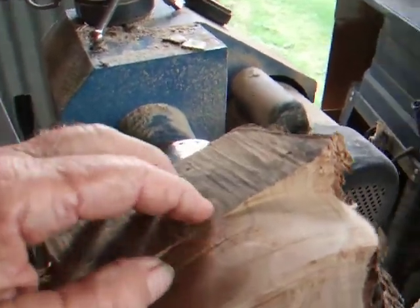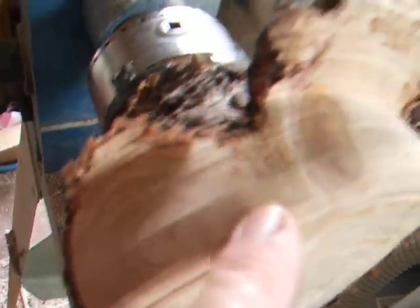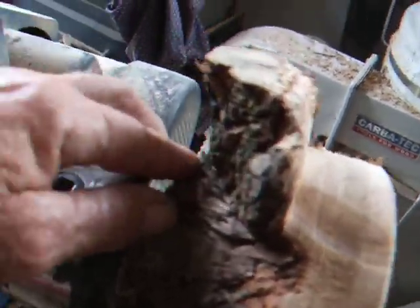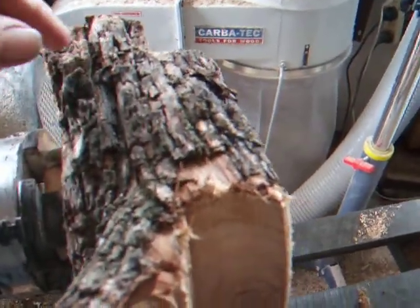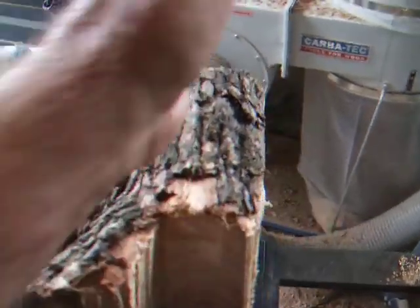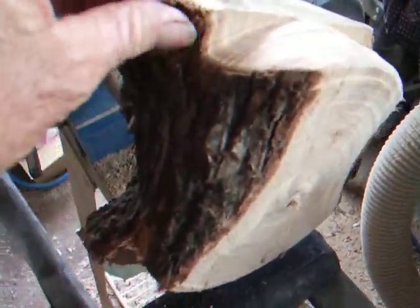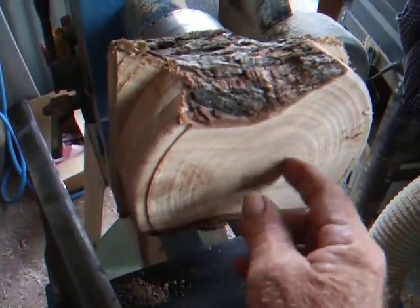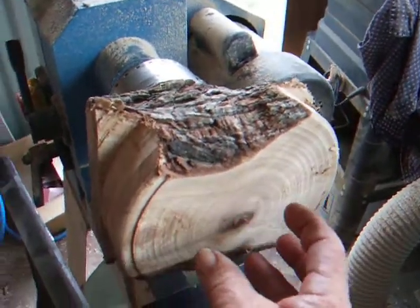It's got a few shapes to it. It's got one big end there, but there's been two limbs coming out over here and there. So what I'm going to do is cut that right back in here to about there, and naturally it will end up the same on the other side. And then I'm going to cut that further back in here to use that part of the block for what I'm going to make. And don't ask me what I'm going to make because I don't know yet. I'm going to just turn it down until I make something. But I'll put a tenon on the end of this here, and I'll turn that around so I can work on the other side — this will be the inside of the bowl when I get started.